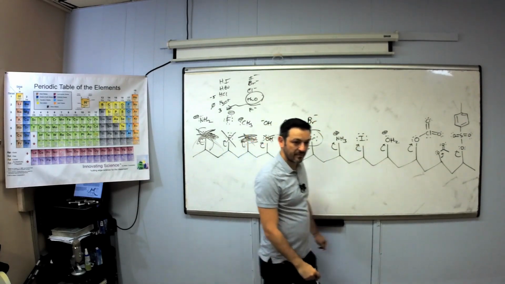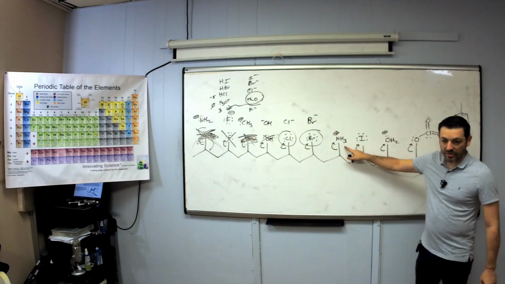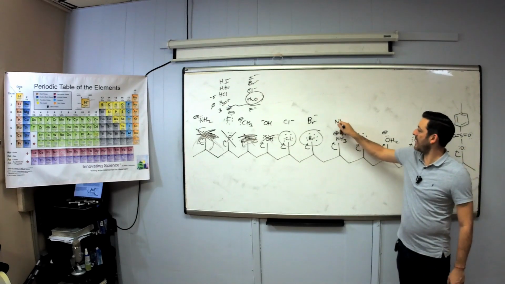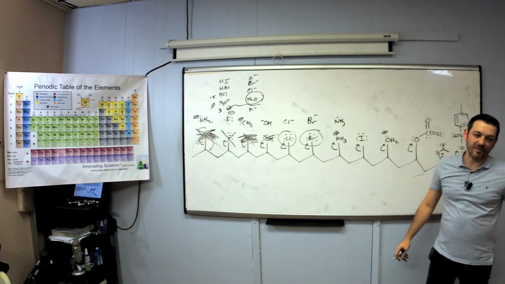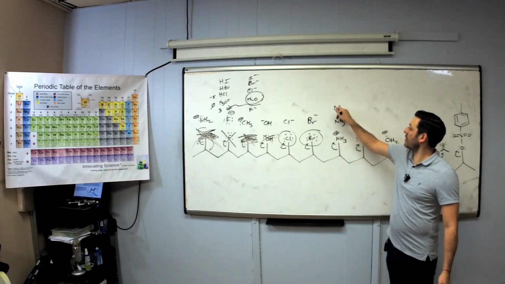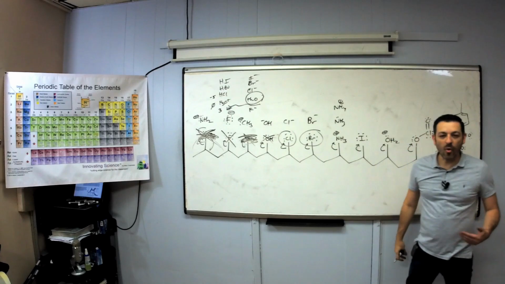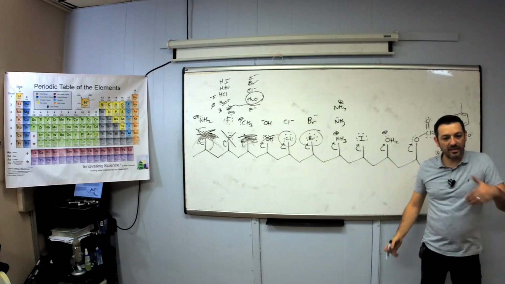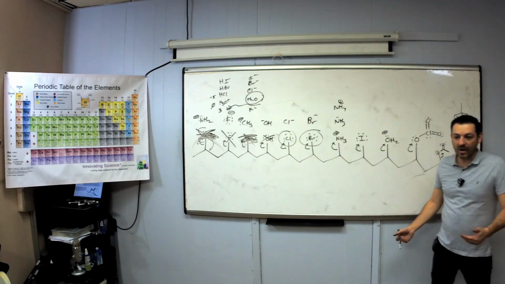Yes. We got this positively charged thing, so when it falls off, it's NH3. Now, you already know NH3 is a base, so that's not stable, right? What's the conjugate of NH3? NH4 plus. Do you see why I needed you to know about how to deal with conjugates in Chapter 4? Because now we need to just use them.